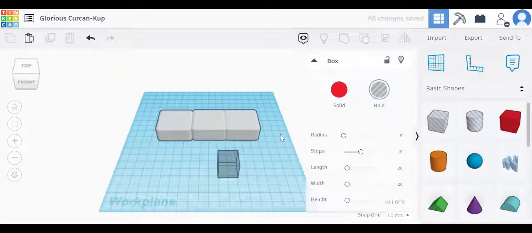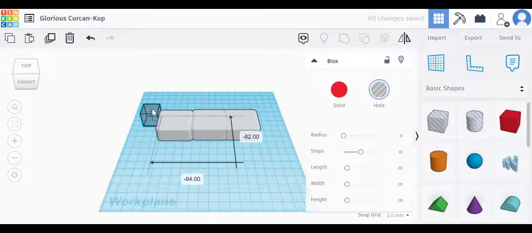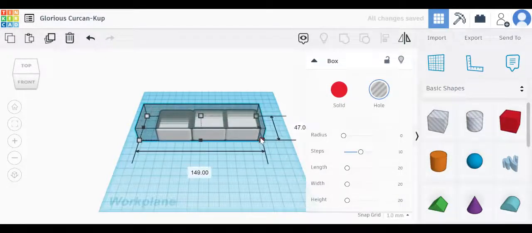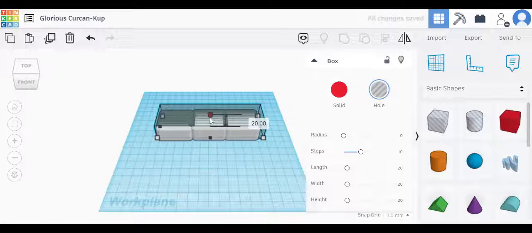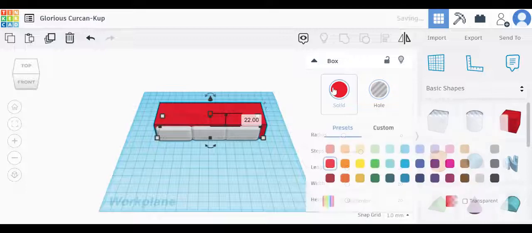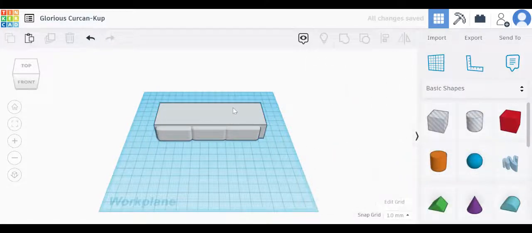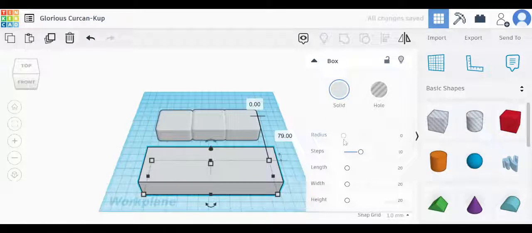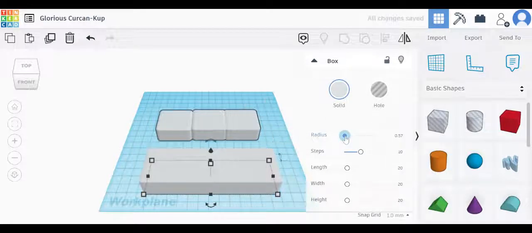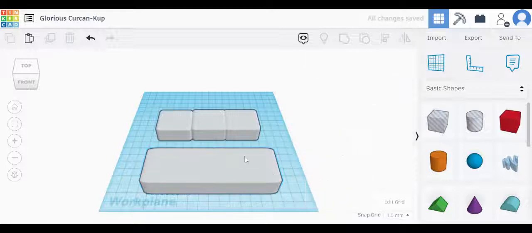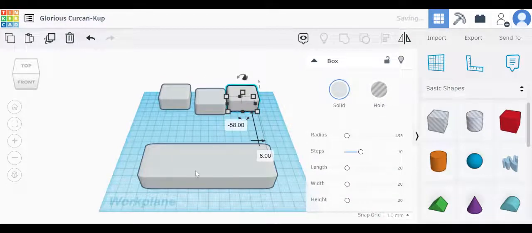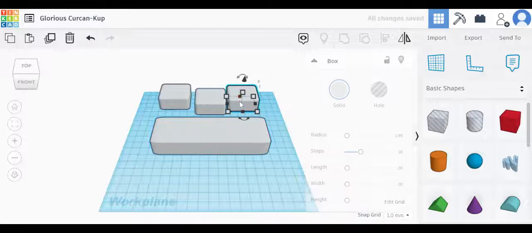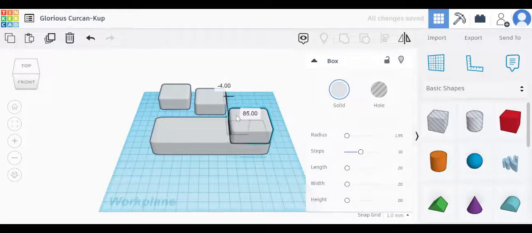Make it as hole. Okay. Just for now, we are going to make it. Just let's adjust it properly. Now let's make it solid and grayish color. Okay, let's remove it from here. And the radius is going to be 1.49. Okay, it's going to be 1.49. Now here we are going to place it properly on this.